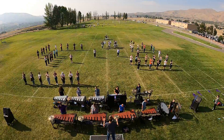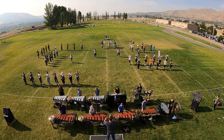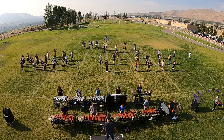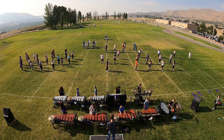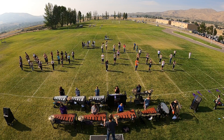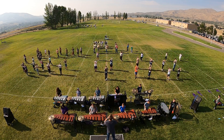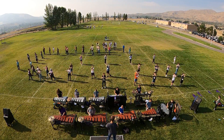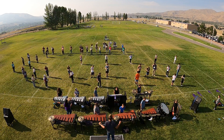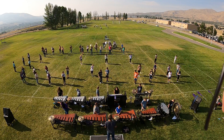Move 16 counts. Move 16 from the met. And freeze. Okay, get on your dots — some of you it's a literal dot, which is nice. The next set has how many counts? 16. Here we go, move 16. And set. Double check front to backs. For this set, front row is six steps behind. Braxton, you're coming a bit too far forward — six steps behind the hash, or two steps in front of the tick mark. There you go. Cool.